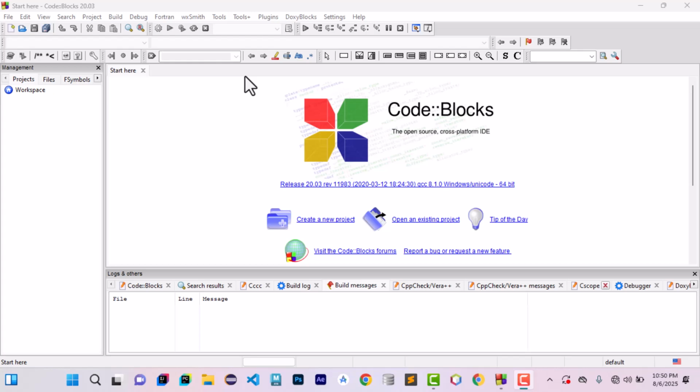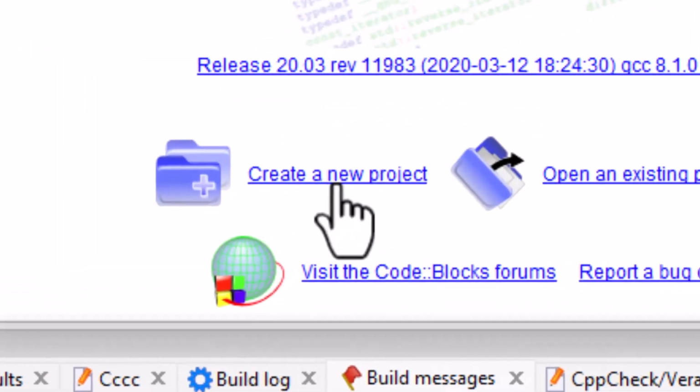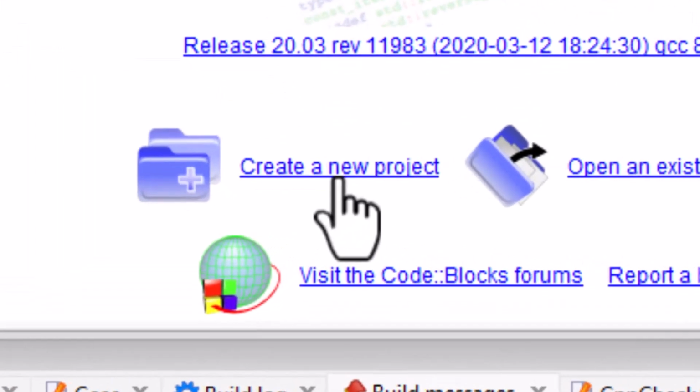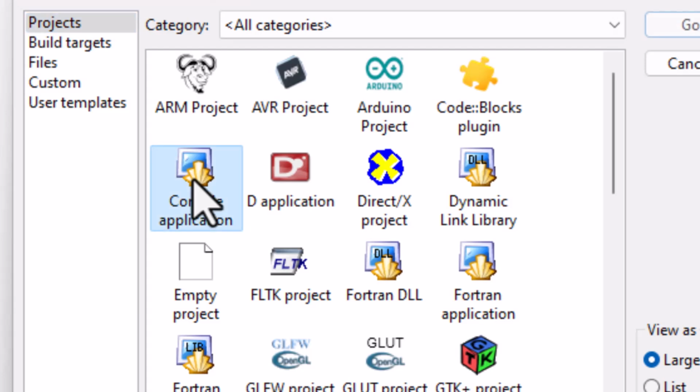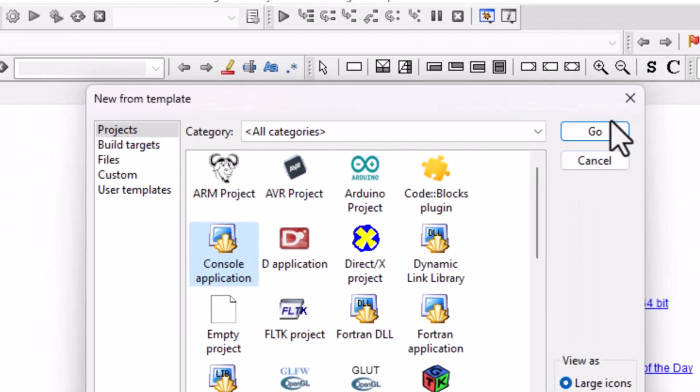Okay, so let's get started. I'll start off by defining what multidimensional arrays are. And before that, let me just create a file here. Remember, I'm using Code::Blocks. You can use whatever you want. I click on create new project, then console application, and click go.